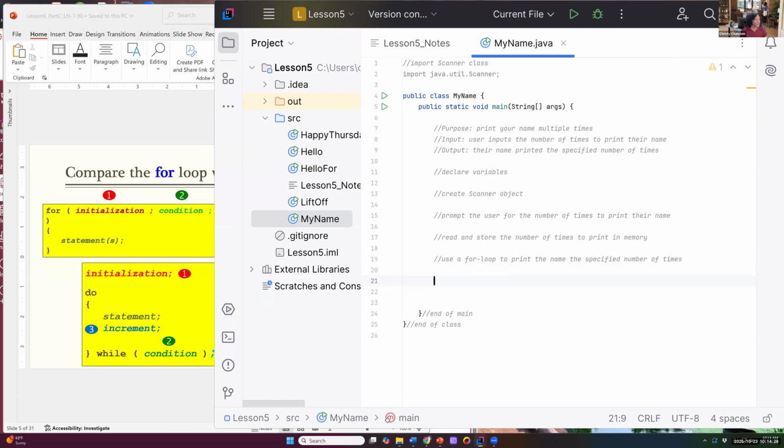And then outside of that, just a simple print statement, print done, that shows that we're done, and that's going to be outside of the loop. So this is our plan.